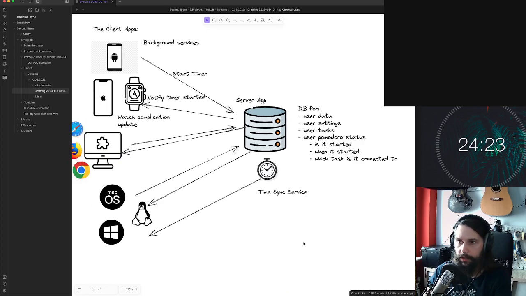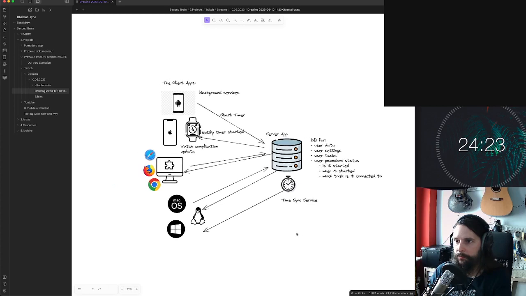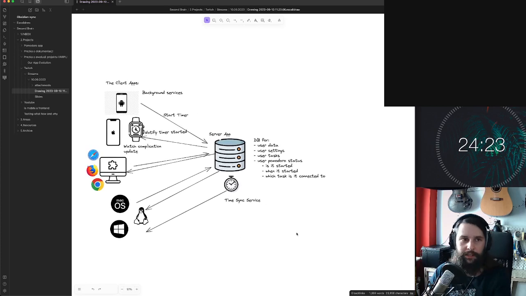Obviously, we will need some authentication and user management, so you don't start Pomodoro for everyone and nobody can start Pomodoro for you. I don't aim for any team task management or time reporting. Maybe time reporting wouldn't be too bad, but that will come way later. The first problem to solve is the synchronization.